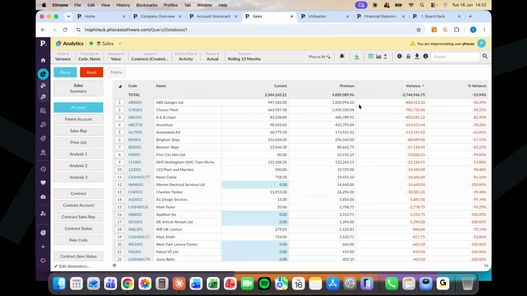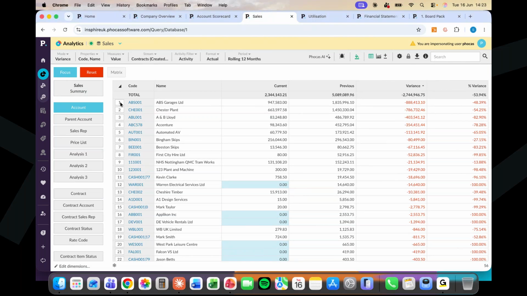But also by clicking that column again, I can start to see all the variance. And straight away, as a business director, there's two accounts there that are giving me the equivalent of close to £1.6 million worth of lost business year on year. And there may be good reason for that, but there may also be that underlying fact that they've gone elsewhere without considering your services for that change.